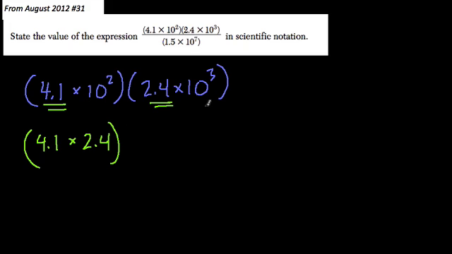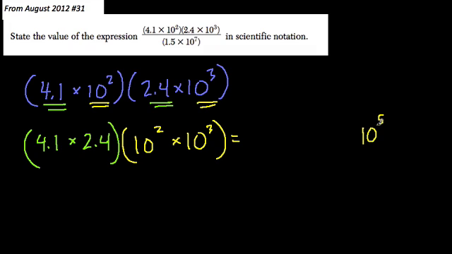And then I'm going to multiply these two numbers, the powers of 10, 10 squared times 10 to the third. I'm going to figure that out, and I'll have my numerator condensed so that I can break this thing down. So what are we going to get? Well, 10 to the second times 10 to the third is just 10 to the fifth.